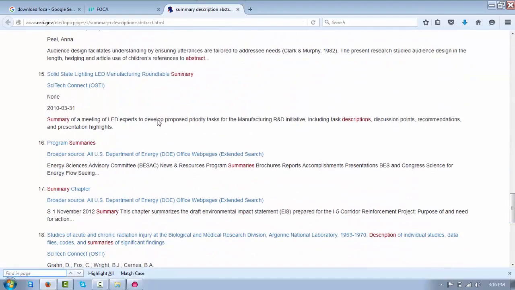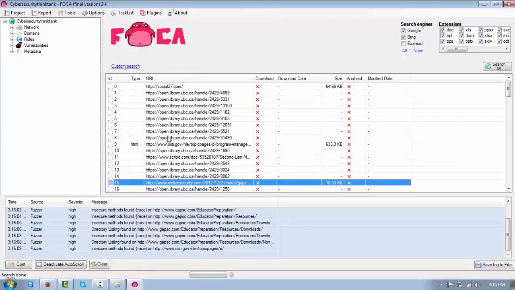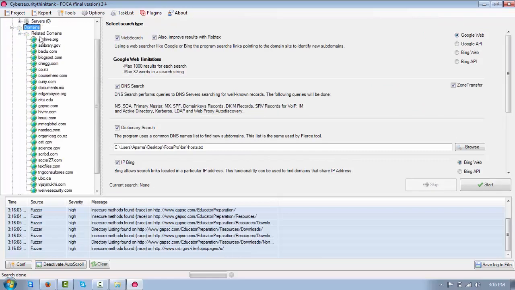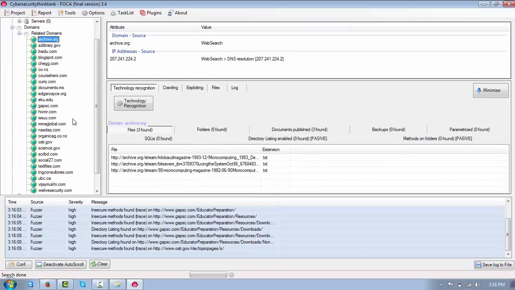This is again this multiple page document. So we can also try to do some other domain, but let's go through the different options it has here. We got network, domain, so related domains. So look at that. It's got so many related domains which have some kind of a relation, reverse linking back to social27.com, right?